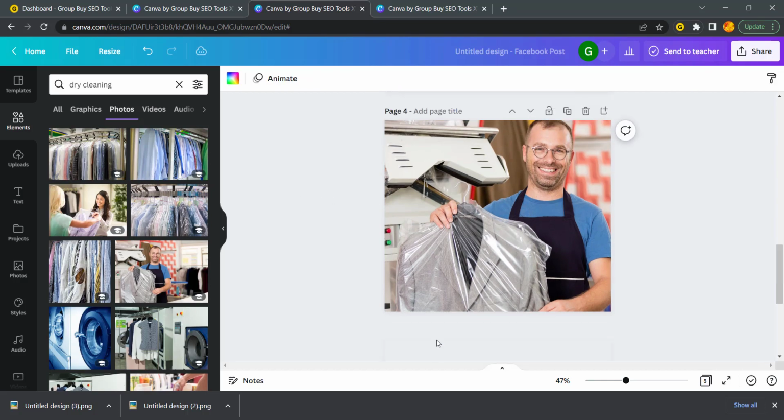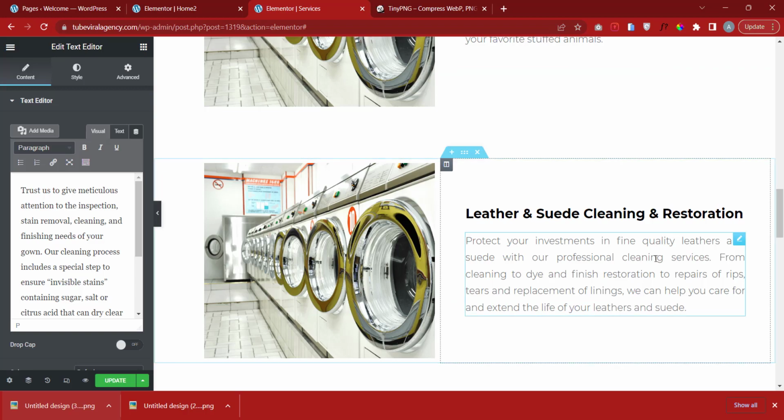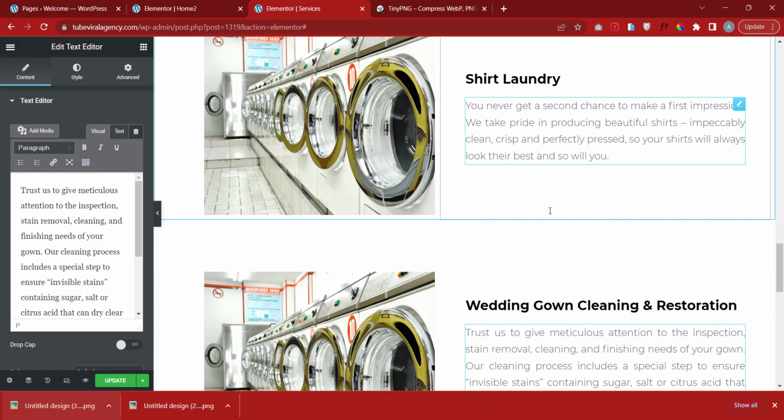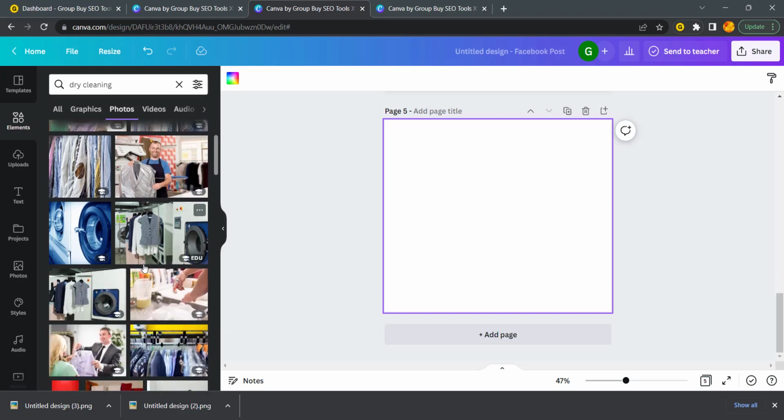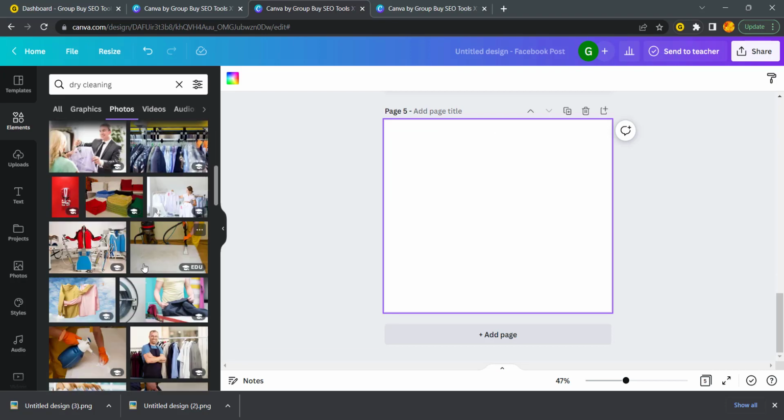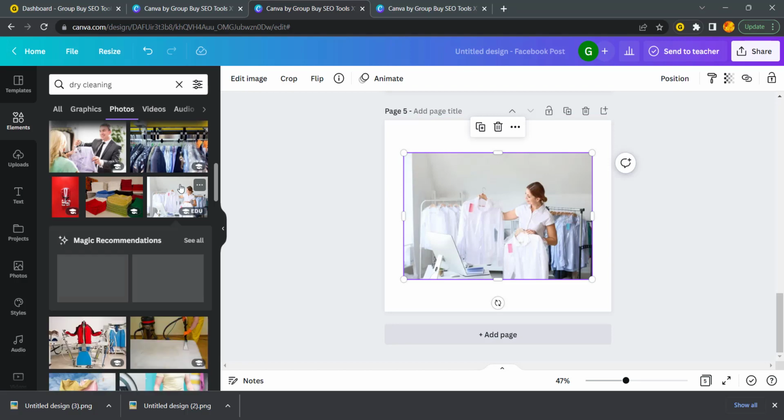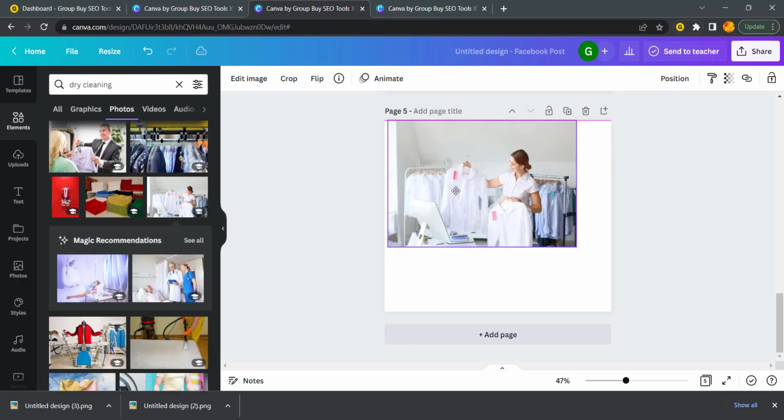This is okay. Shirt, laundry, shirt. This is okay.